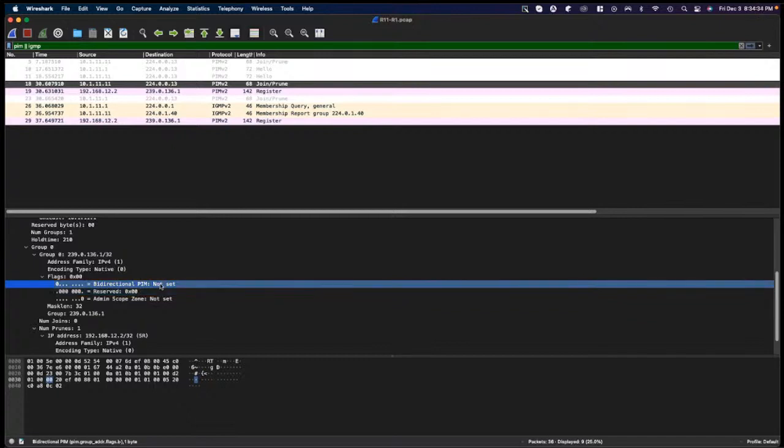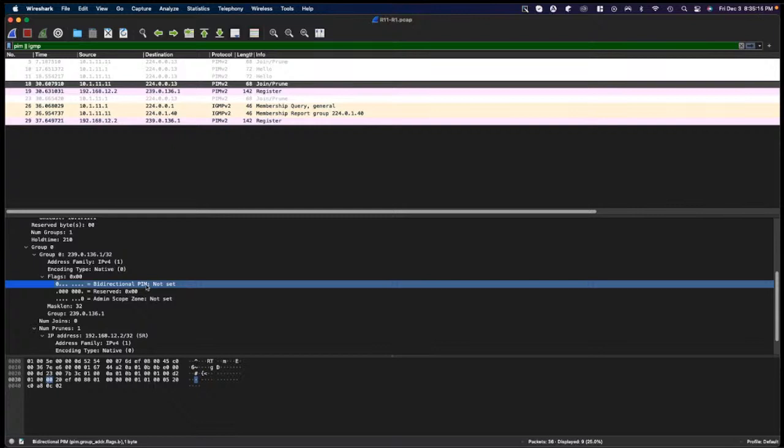I don't have time to cover this, but like I mentioned in the middle here, I will point to some resources that you can use if you want to learn about SSM and bidirectional PIM. SSM and bidir PIM are not that hard to understand. Quite frankly, if you understand sparse mode PIM, it's a pretty logical evolution. I will say bidir PIM is a lot more drastic of a change than SSM. SSM is basically the same as ASM, except we're jumping the gun. We're learning the source externally, out of band, instead of having to rely on the RP to learn a source. Which means that with SSM, we don't technically need an RP because we don't have any star comma Gs.